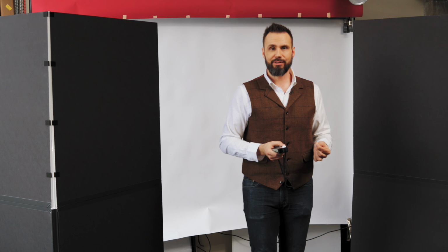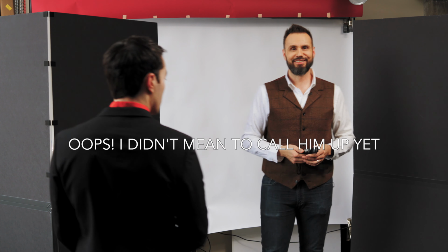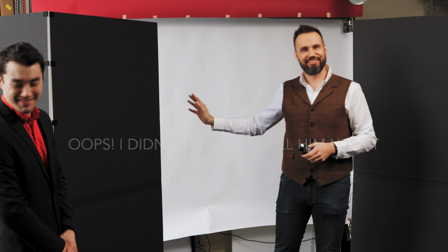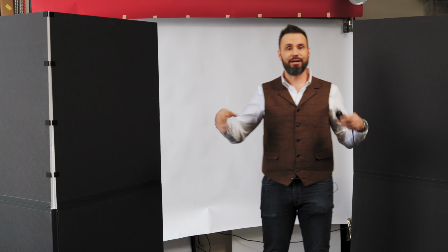Now I'm going to go ahead and have our model Jordan stand here. He is not going to be able to see the lights that are in the background. So he can't see the flashes back there. They're just going to bounce around and light the background, and this is going to make it extremely even.